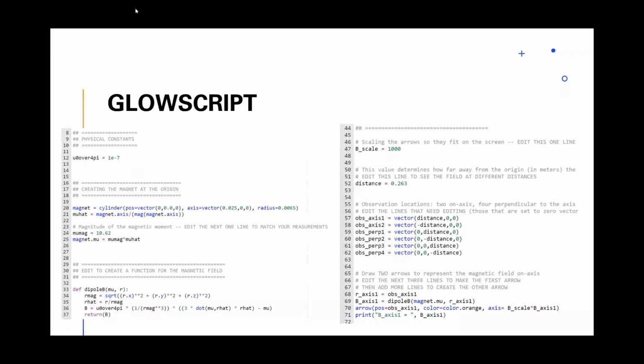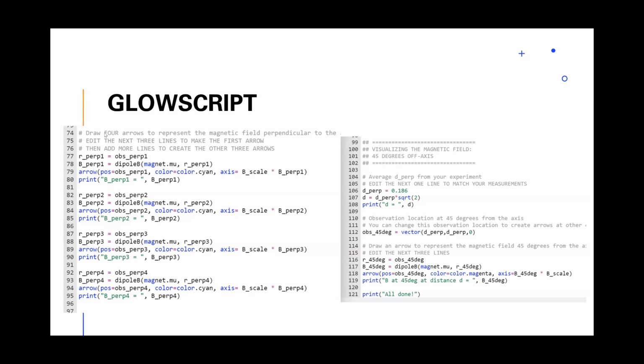Here we'll have our GlowScript code. We'll start with defining our constants, and then defining our magnet object and plugging in our mu mag that we found earlier. Then we'll create a function for a magnetic field using standard equations that we saw in the introduction. Then some arrow scaling, setting our observation distances equal to our distances and our negative distances likewise in the line 55 downwards. And then we will draw two arrows to make a magnetic field for this on-axis portion. This will then go into making magnetic fields perpendicular to display these objects, and then also making an off-axis model, printing all our values, and then being done.